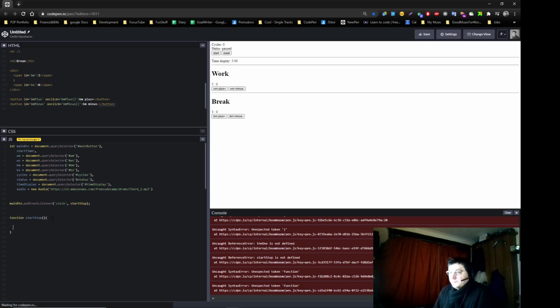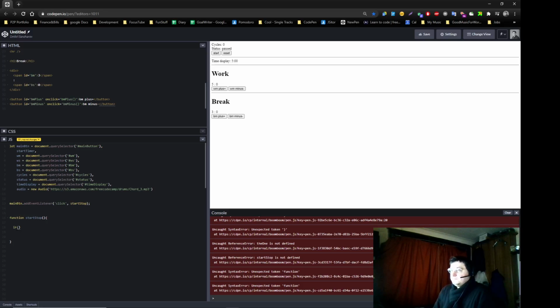Start stop, okay. So now this is gonna be a bit difficult because the way I'm doing it is in a single button. You can do it in 2 buttons, but I'll do it in a single button. Again, if you're not happy with something, just let me know in the description below and I'll redo it for you. Okay.